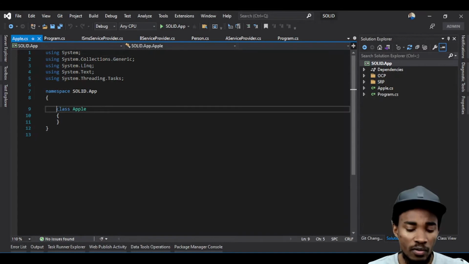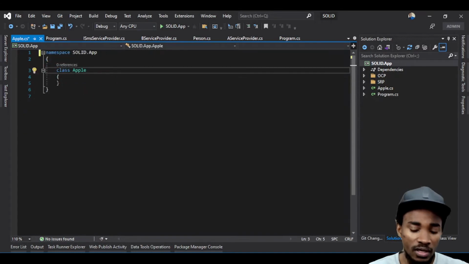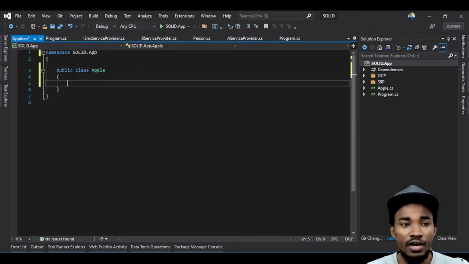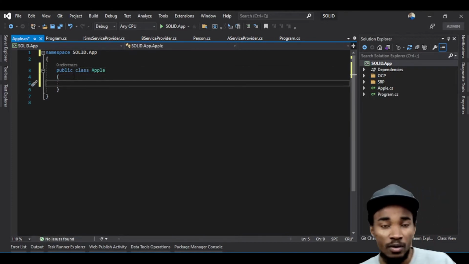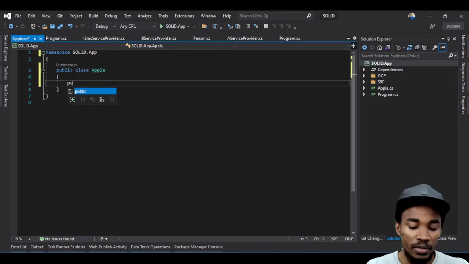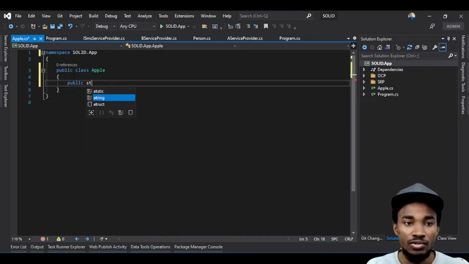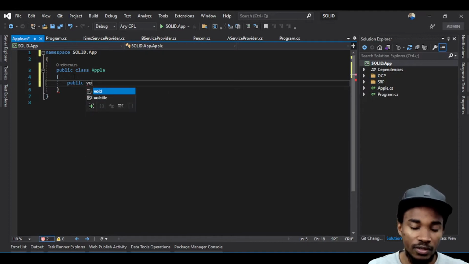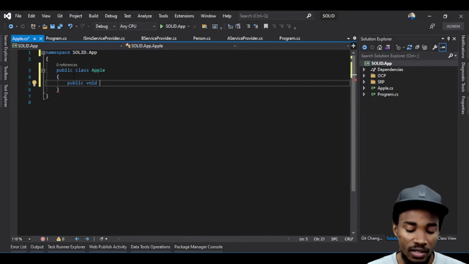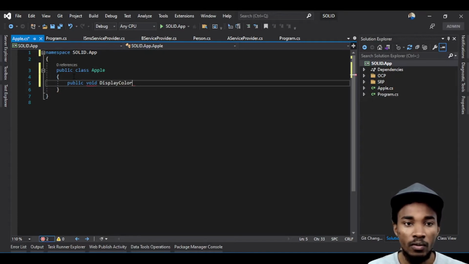In your Apple class, we have different colors of apple, but the main ones are red and green, right? Those are the ones I've seen. So basically, let's create a public void method, meaning this method is not going to return anything to wherever it's been called. So public void, and we call it DisplayColor.